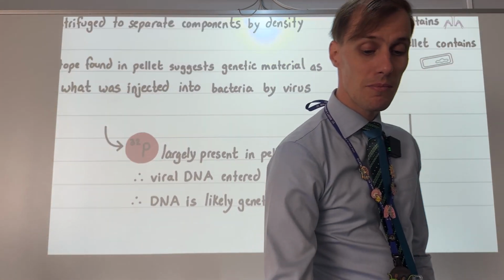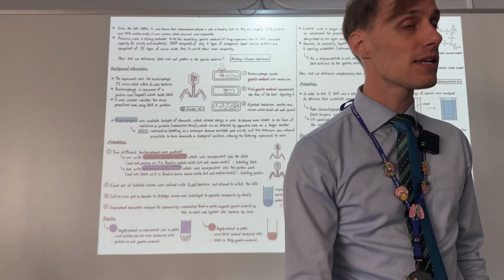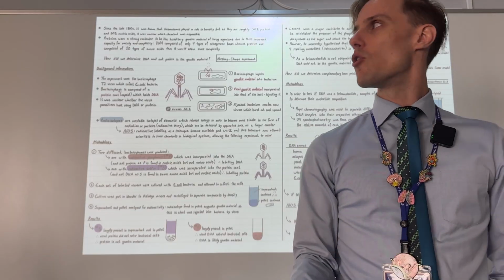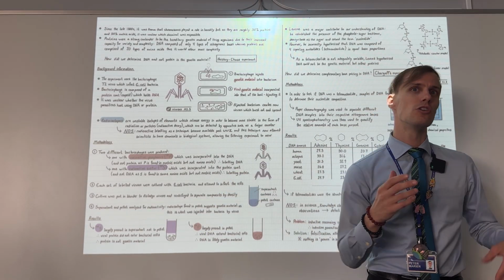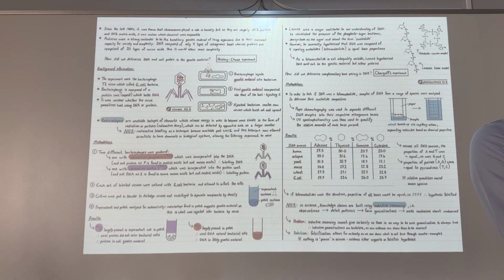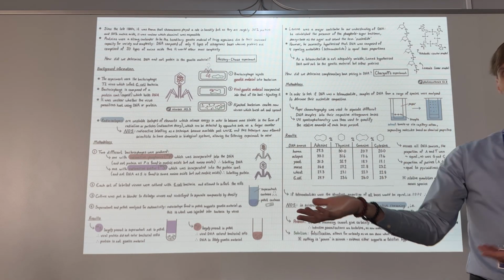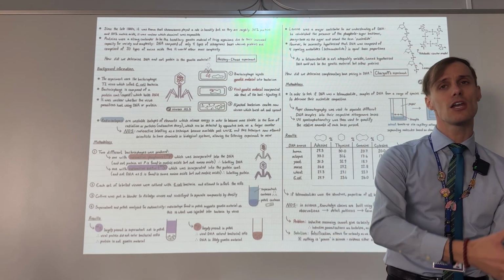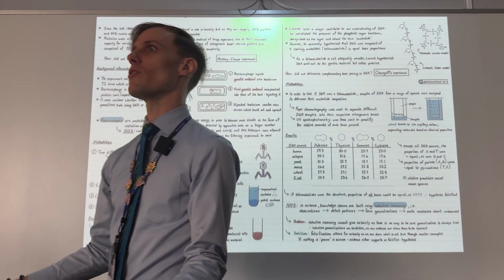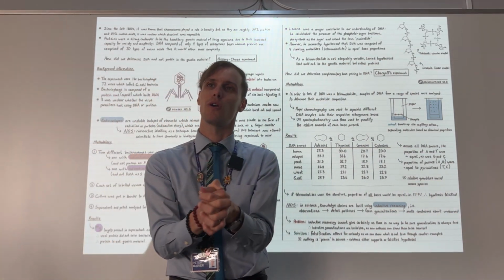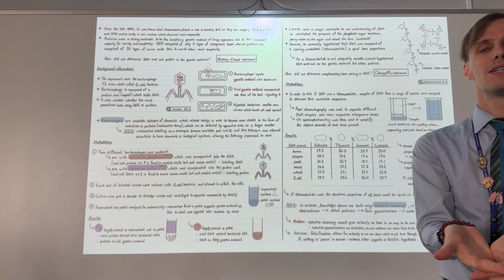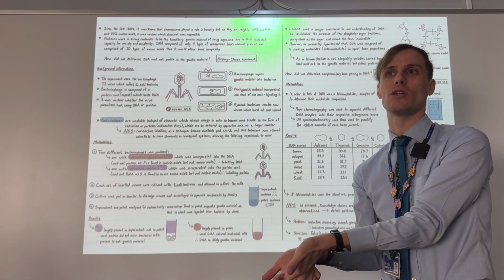So again, for me, this experiment is fascinating in how do you come up with this? It's actually quite complex. You're using a real-life mechanism of viruses infecting bacteria, and you're using this new technology of radioisotopes, putting all of that together to answer a really important question. We now know that DNA, not proteins, is the genetic material.